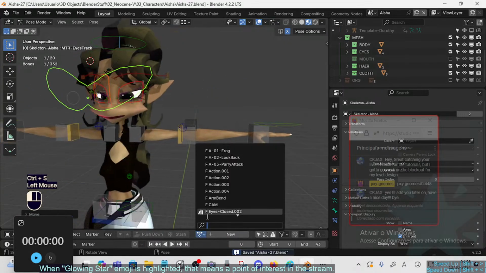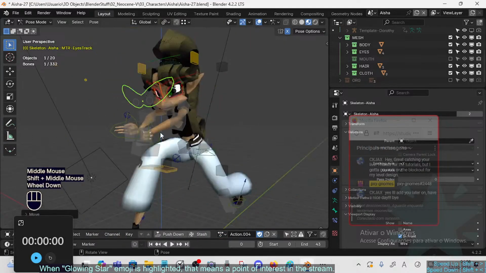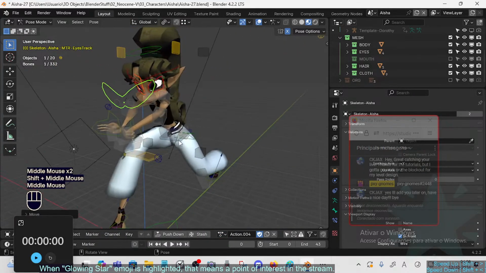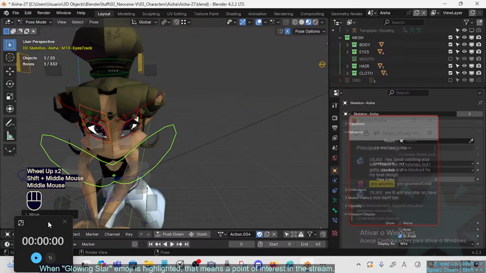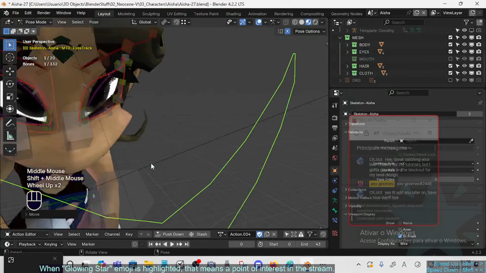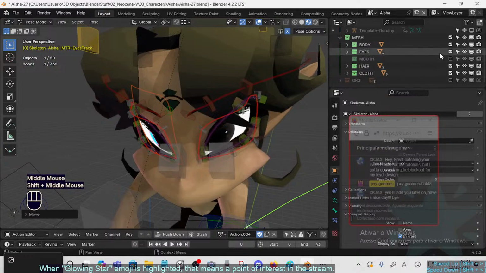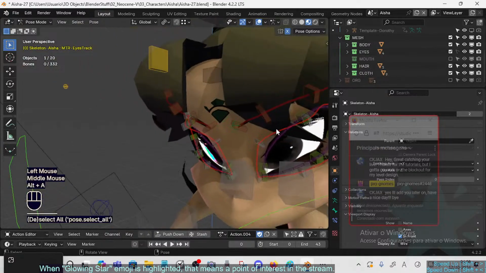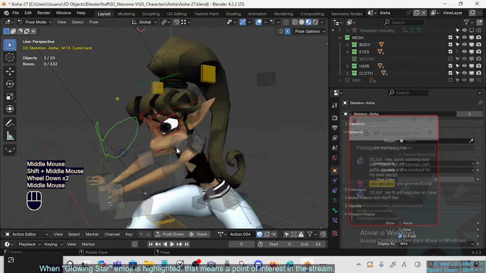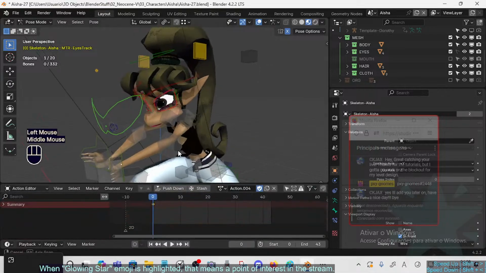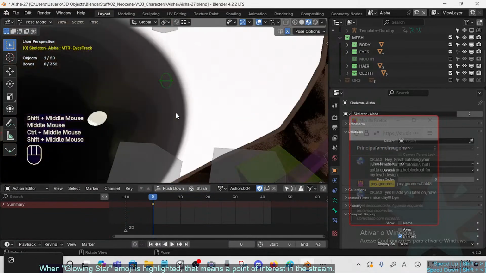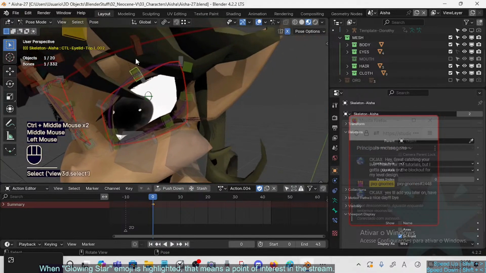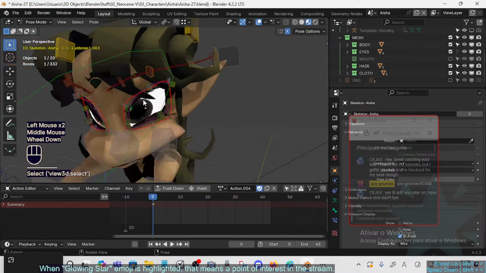I have the action 4. Let's see what we have here. I don't have a keyframe for that. Yeah, let's do something. Now I have these keyframes, right?